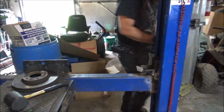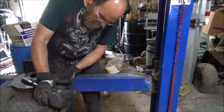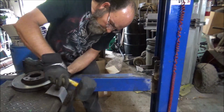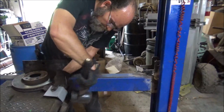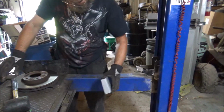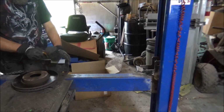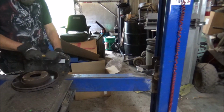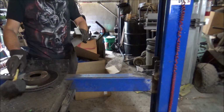Looking better, recheck. I need to get a little more in this one and sharpen it up a little bit. We can do that right here. And I wonder if this will work for us. Yeah, that sharpened her up a little bit.